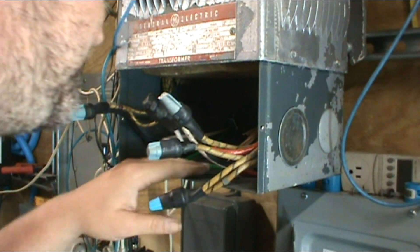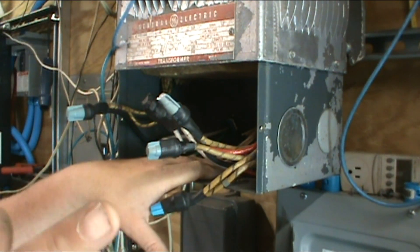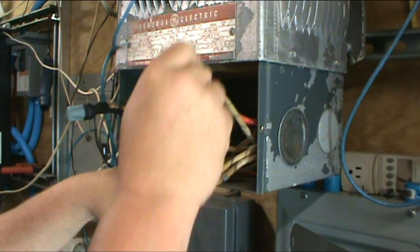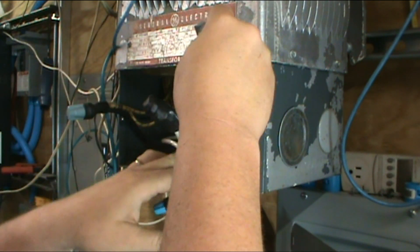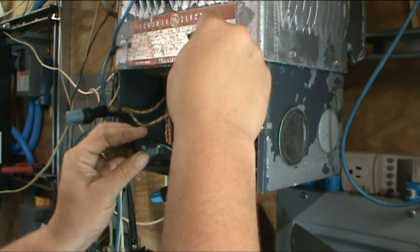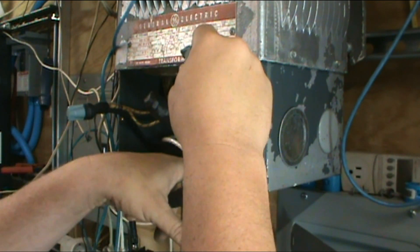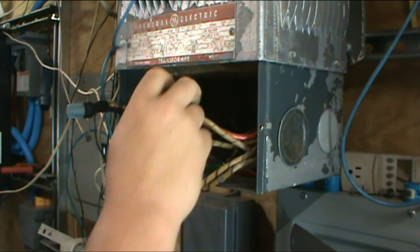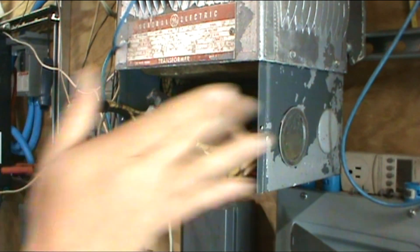Technically all we should have to do is — ground is already connected, so we've got ground all the way through, and we won't have to do anything with ground. We've got one hot, neutral, hot, neutral. We do have a neutral lug going straight through, so we're going to have to disconnect this neutral. We'll just have ground, but one hot on one side and one hot on the other. We do have to disconnect this — I put the neutral there so everything stays in a neutral plane across the whole system.